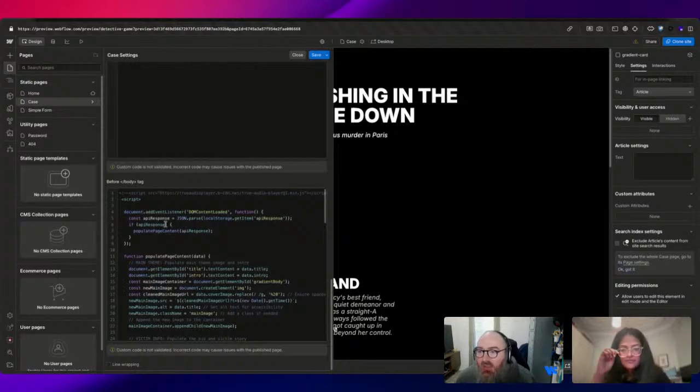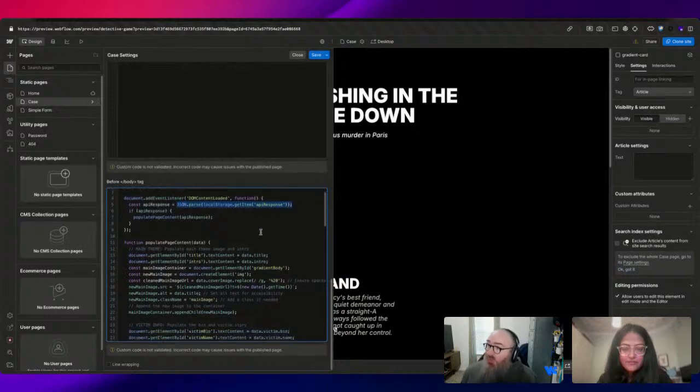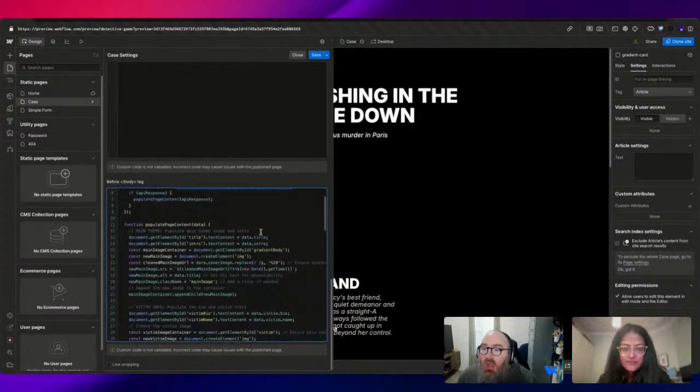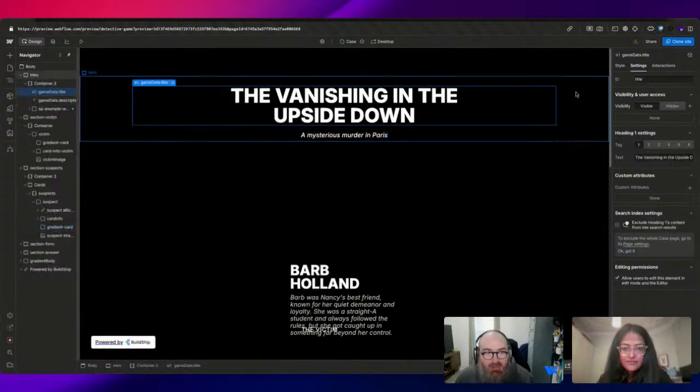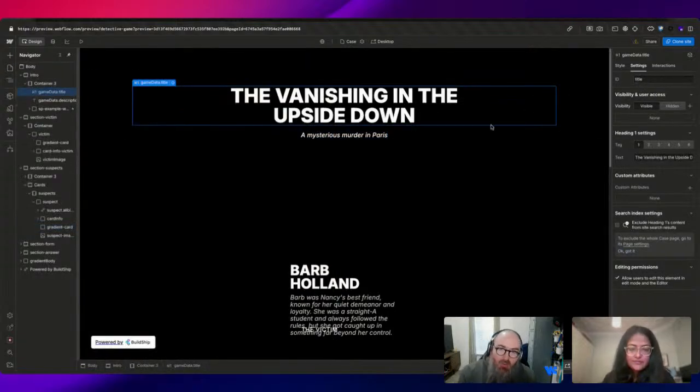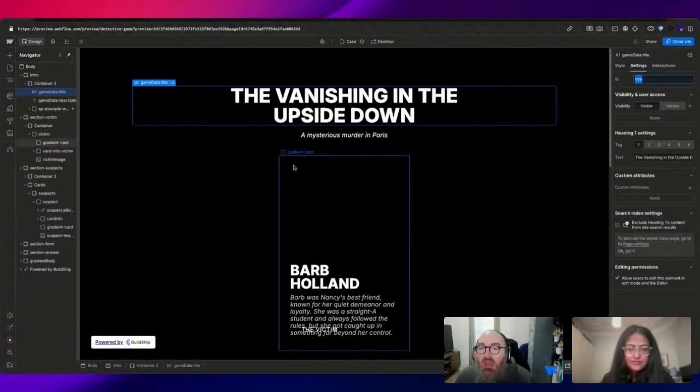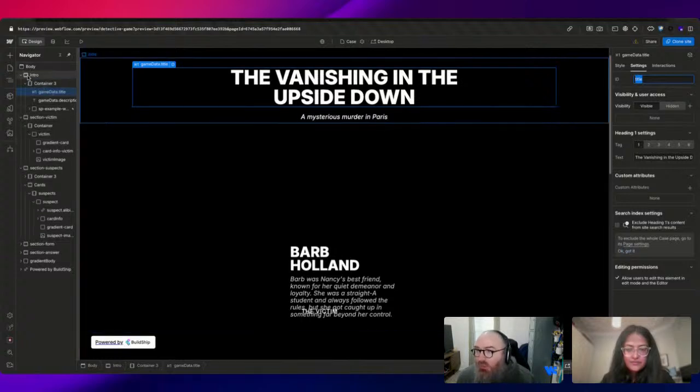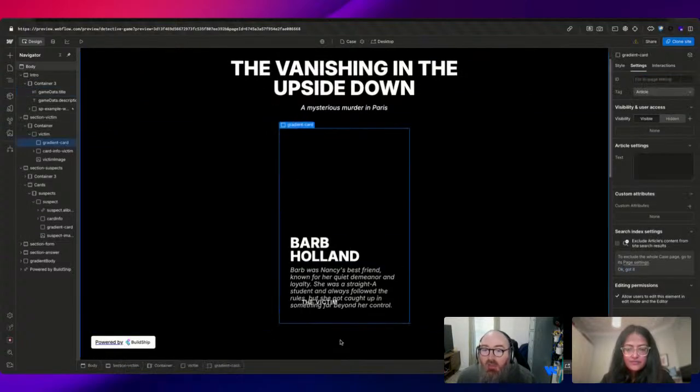One of these things is the API response. We're parsing the JSON that got stored in local storage, so we're just pulling that back out. Everything that was returned from BuildShip, now we have access to it. And then we have a function here that's populating the page content. It looks to get the element by ID, the title, and it passes the title for this mystery through. In Webflow, I can select an element and give it an ID, so you can see here, this is where the title goes, right? And it maps all the way down the page. It's going to put in who the victim was and the victim's description.